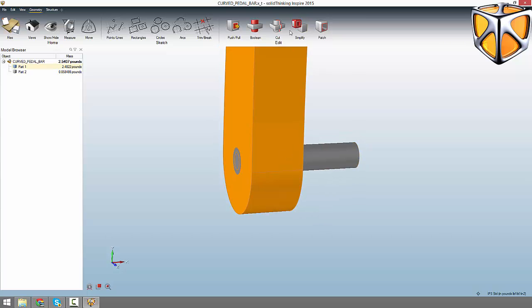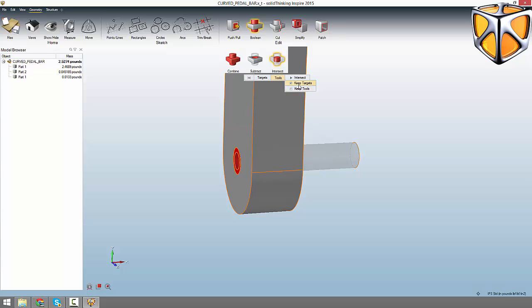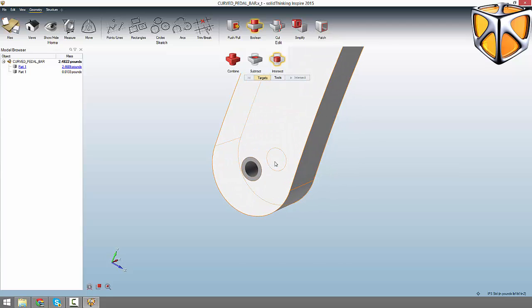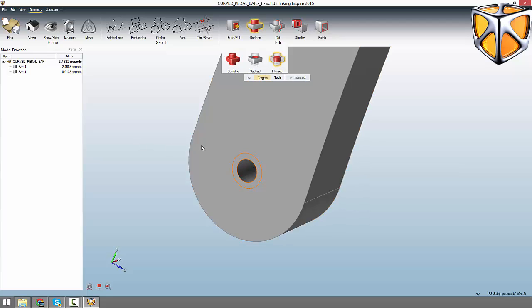Okay, now we can go straight into the Boolean tool, and we're going to go to our intersect and choose our target, which is what the material is being taken out of, and our tool, which is what's doing the removal. Now from this, two options will pop up: keep target and keep tools, as you see here, and that's going to let you choose to keep what you intersected in the target, or in the tools, whatever you want. In this case, we're going to keep the targets. And as you can see, it actually made it into two separate parts.